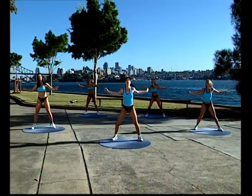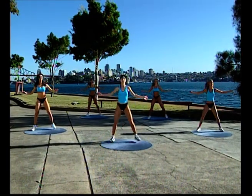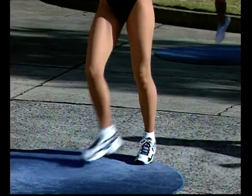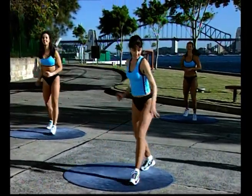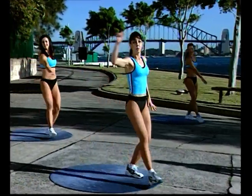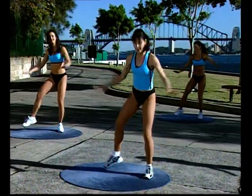Stay with this. Feel your trunk sitting right on top of those hips. You're not leaning forward, compromising form. Five, six, from the beginning. Step twist, one, two, and four, five, six, seven, eight, sinking down. Mambo. Cross it over, even the arms come in front of the body. One more, march.